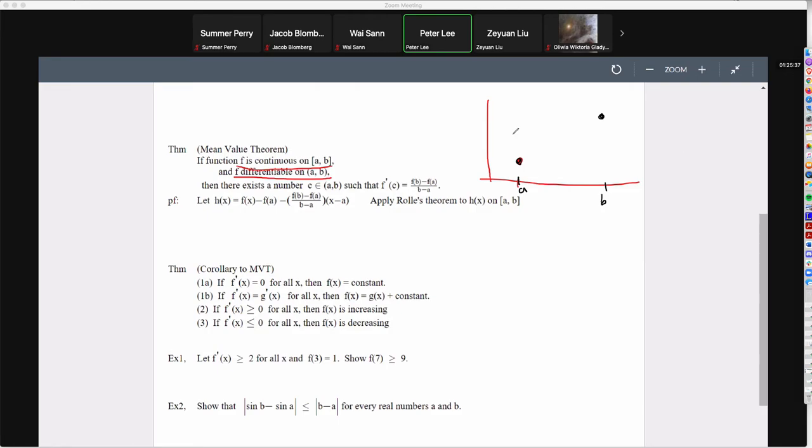So what kind of curves do we have? Well, we could have a curve like this. Let me draw some curves. We can have a green curve, or a blue curve, like this, or how about a purple curve? Of course, we can also have a curve going straight like this. We can have any curves. All of these curves satisfy the hypothesis: the function is differentiable and continuous.